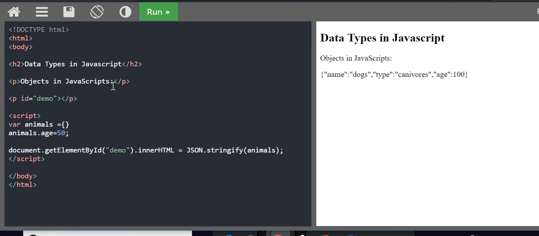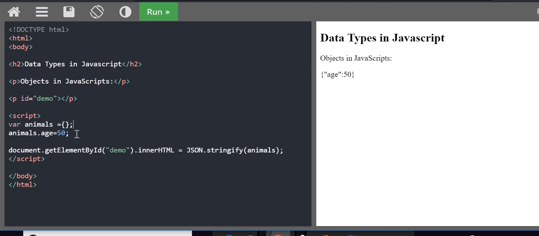So let's see the value of animals now. Did you see what happened? We declared animal first as an empty object, and then we began to add values to our animal object. Just 6 minutes left. So this is one way of creating objects.